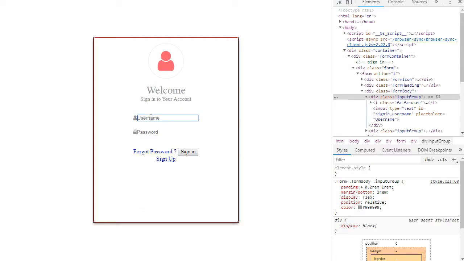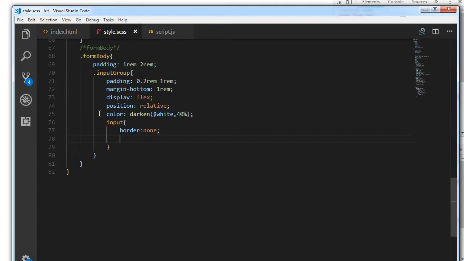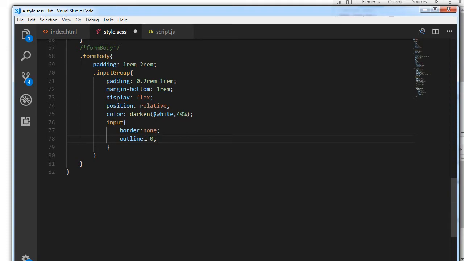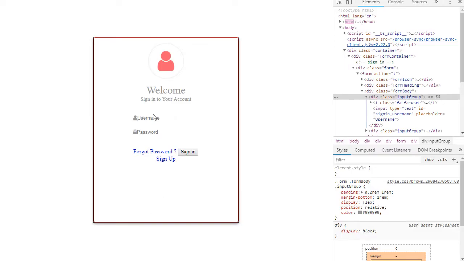When I select this item, we have a blue color border around this. This is not the border, this is an outline. To remove this outline, we need to write an outline property set to 0. Next, when you click on this element, you won't have that blue color border which is given by the browser by default.